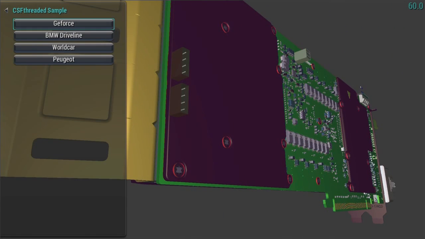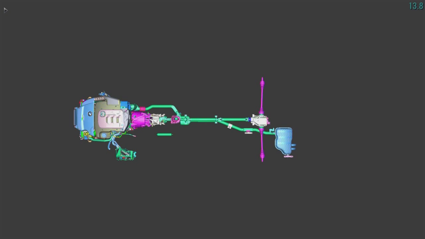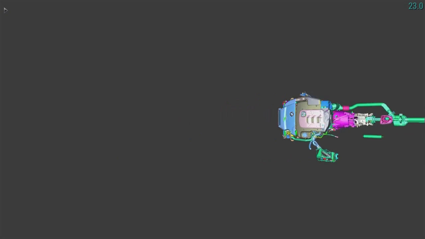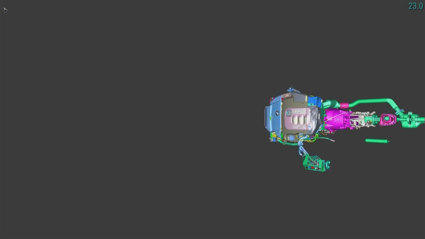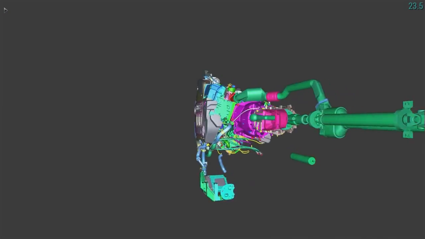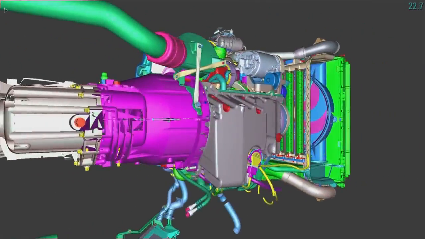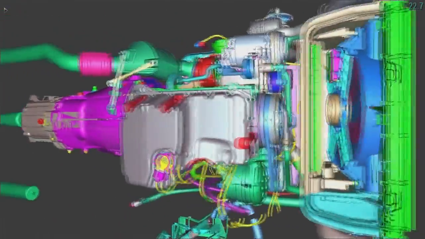So let's tax it a little bit more. Takes a while to load. These are big, big files. This file is like 200 and something megabytes just for the geometry data. And there you go. Our Tegra X1 doing 110,000 draw calls per frame, running at about 23 frames per second. It's pretty good.